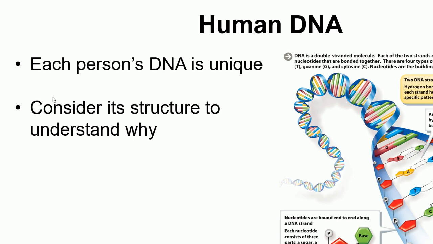Every nucleotide has three components. One is a sugar, a pentose sugar. Why is it called a pentose sugar? Because it has 5 carbons. So you can see this is the pentose sugar, and there are 5 carbons in this. Carbon number 1, 2, 3, 4, and the 5th one.